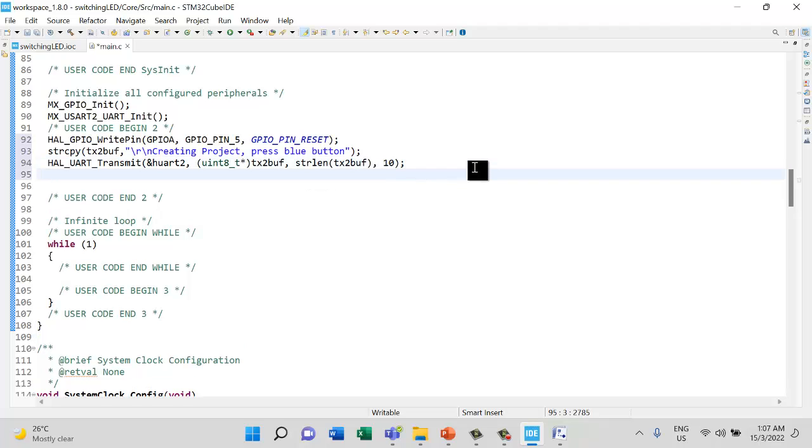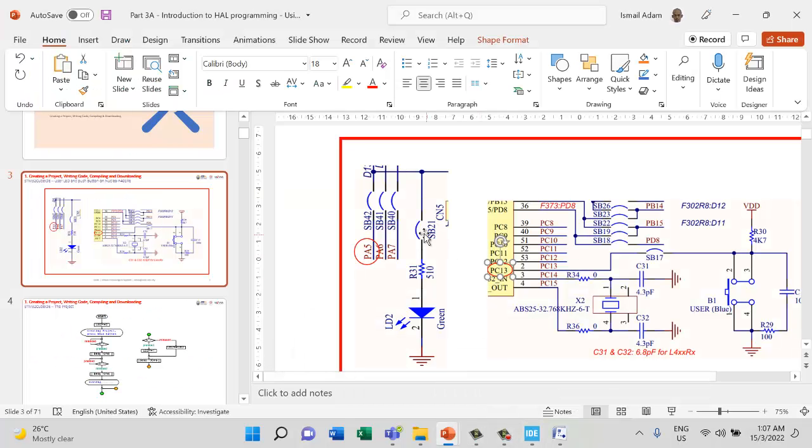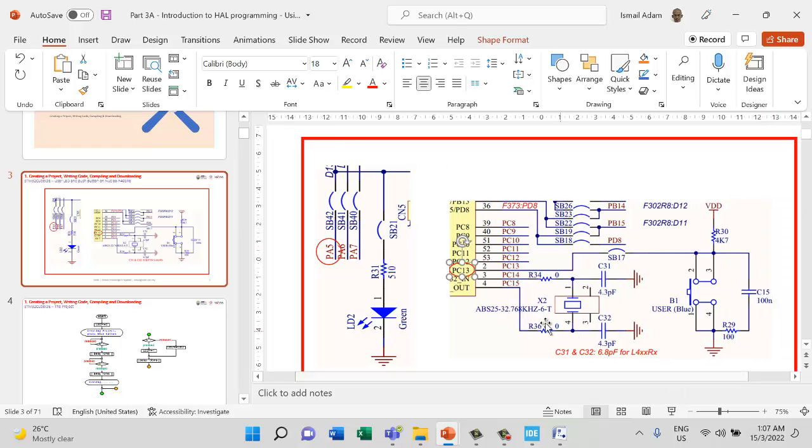And next we wait while HAL underscore GPIO underscore read pin GPIO E, GPIO pin underscore 13. Oh sorry, GPIO C. This one is GPIO C, because we know that the push button is here.